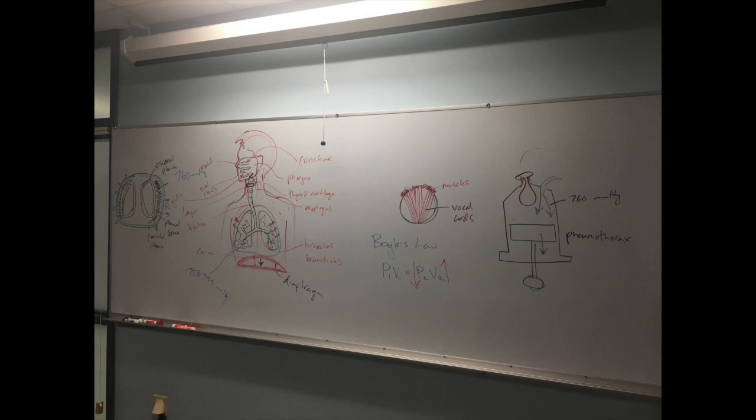Your lungs and your heart are enclosed in a cavity. What's the name of that cavity? Thoracic cavity. Perfect. So that's our good old thoracic cavity. And to understand how we pull air into our lungs, we have to understand an equation. It's a very simple equation, but it's an important one. And it's called Boyle's Law. All right? And Boyle's Law looks like this.